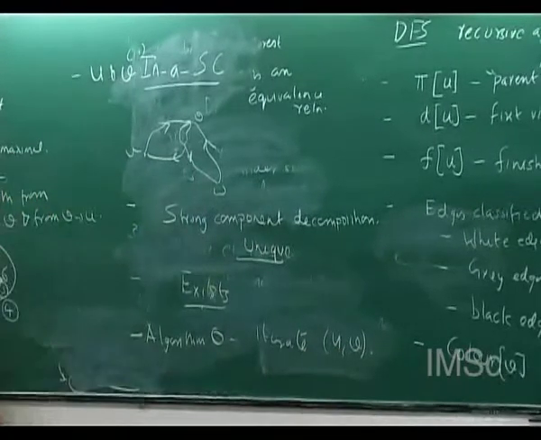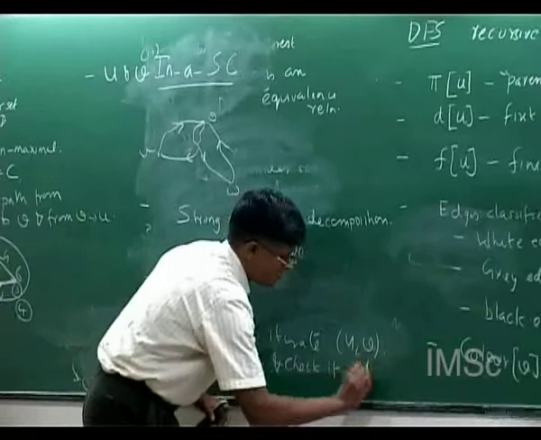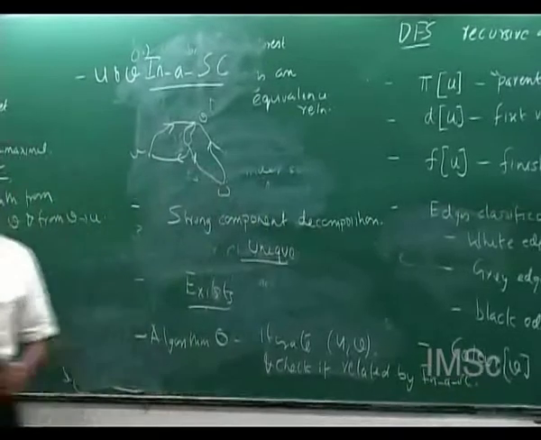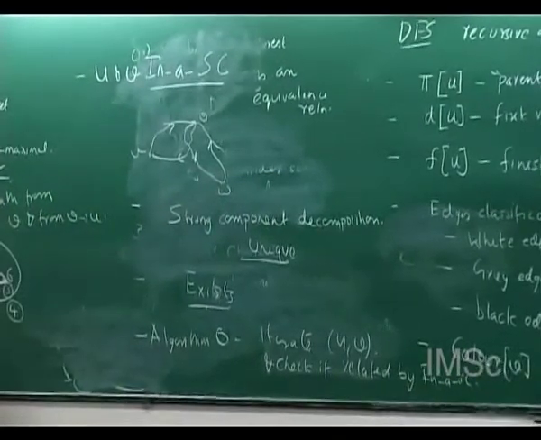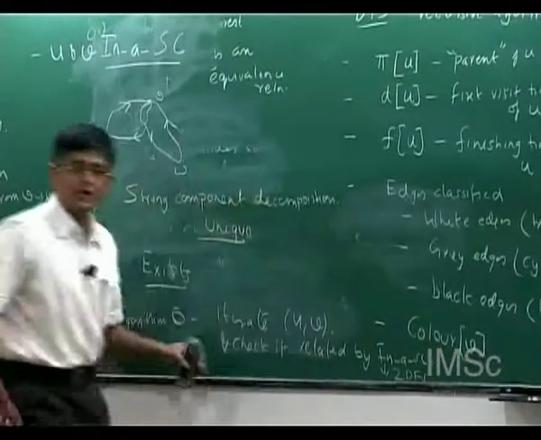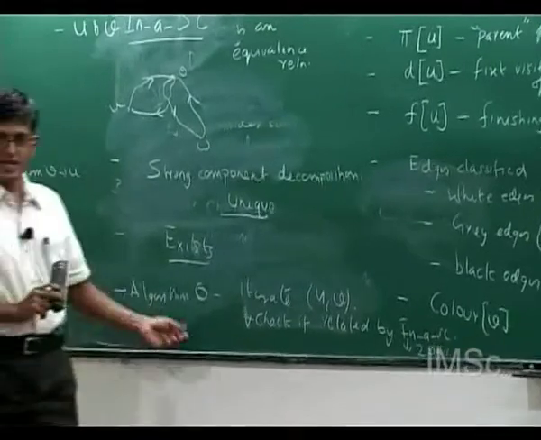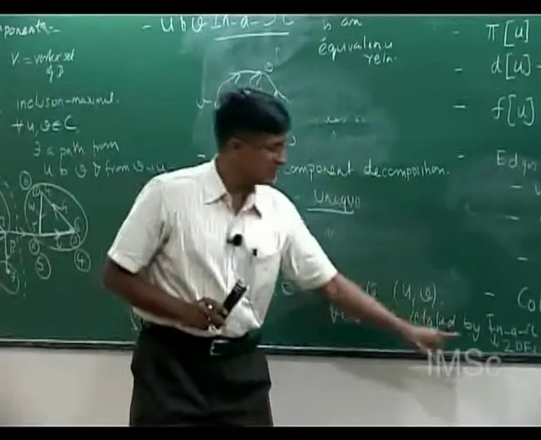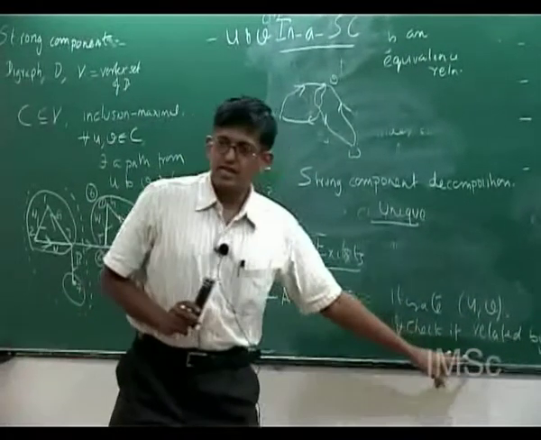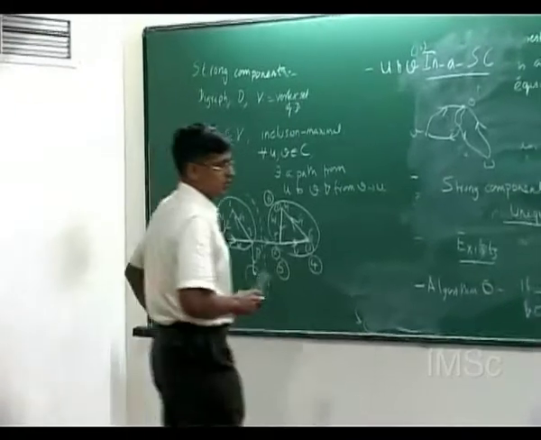Iterate over all pairs u, v, and put all those vertices which are in one strongly connected component. And this can be done by two queries of depth first search. It's a bad algorithm, right? So we are missing a lot of things that we can exploit, just ignoring every other thing that depth first search gives us, and we are just using whether u and v have a path in both directions, right? And therefore you can create one equivalence class like this, and clearly this is a polynomial time algorithm. That's it. I mean, we don't have to say any more about it.